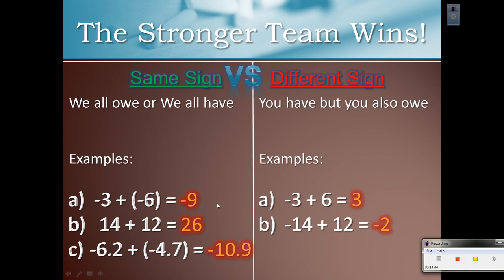And then lastly, just do this pretty quickly. I have $10, and yet I owe $4. So once I give that $4 away, will I still have money left over? Yes, because I have more than what I owe. I have $10, I only owe $4. So I will have money left over. So I know my answer should be positive. The question is, how much money do I have left over? And that would be, I have $6 left over.